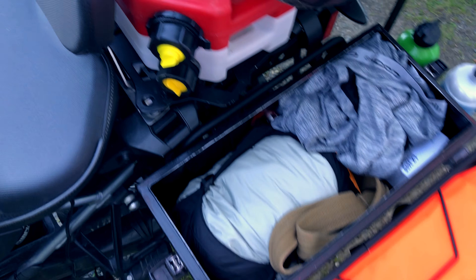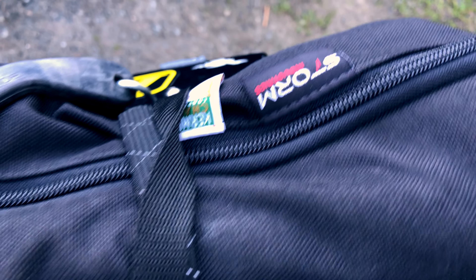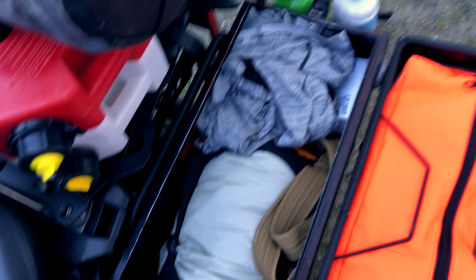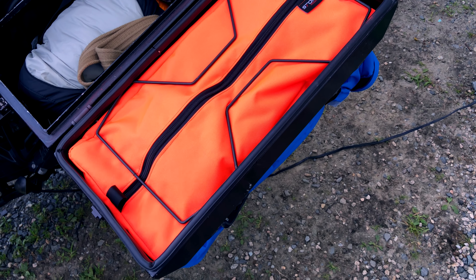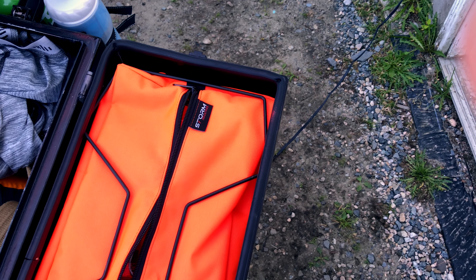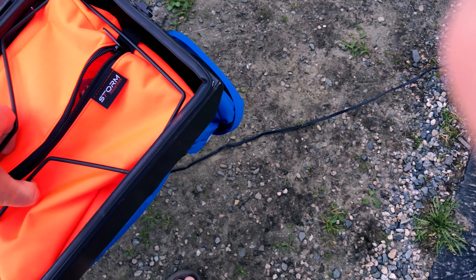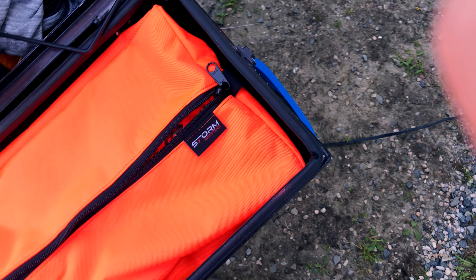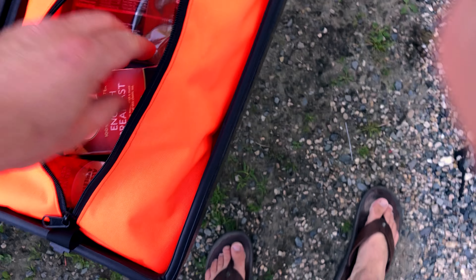Storm Industries makes the bag for the Kermit chair and I loved it so much. I went to their website and saw they have bags for adventure touring bikes, but nothing for the Jesse boxes. So I emailed the guy there — I think his name's Brad — and said, hey, do you make a bag that I can put in my Jesse top case? I gave him the measurements and he said, oh yeah, easy, what color do you want? They're made out of Cordura fabric, mildly waterproof — water resistant but not watertight.